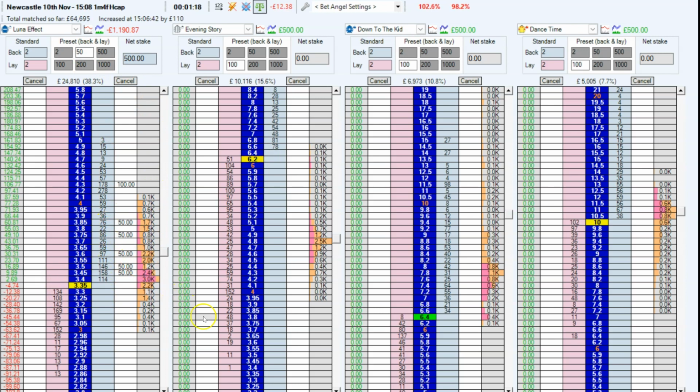So I'm quite comfortable doing this, because I know that the favorite, due to the market being so low in volume, and so there's nothing happening here at all, is not going to come down and come down and come down and come down. Because it's not strong enough, right? That's simple. So you can see now the price is now solidifying.